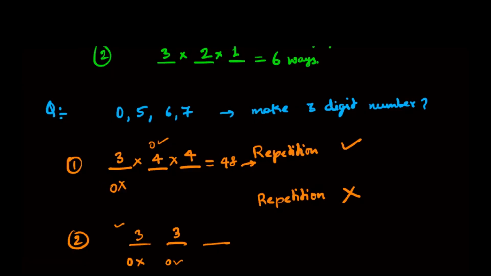Okay. Now 0 comes here. So let's suppose 5 is already filled. Now there are 3 digits left, 0, 6, 7, which can be filled in this. Now 2 digits are filled, then this can be filled in 2 ways. Okay, so I hope you're getting this. This is the case for repetition is not allowed. So 3 times 3 is basically 9 times 2 is 18. Getting it? So whenever we are filling, right, what we see is always move from left to right. Always fill these dashes from left to right until and unless some conditions are given to us. So we'll see that as well when the condition is given and when the condition is not given.